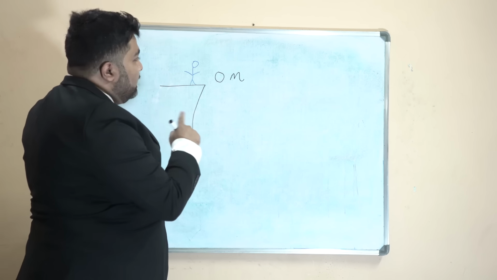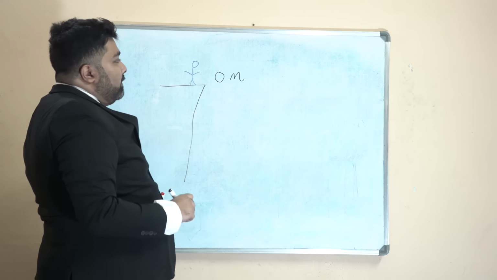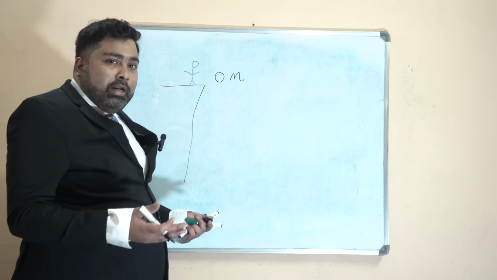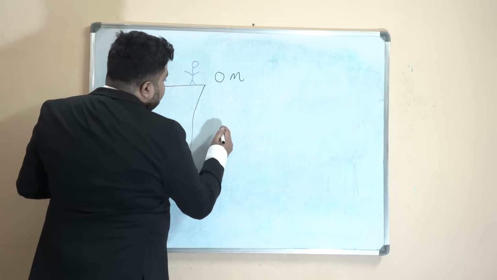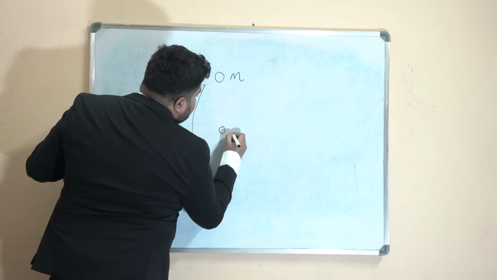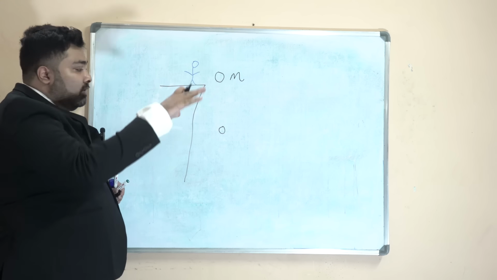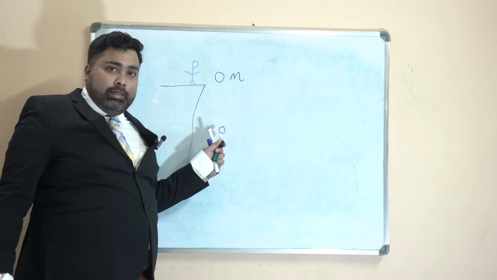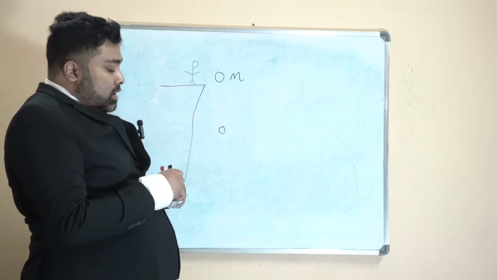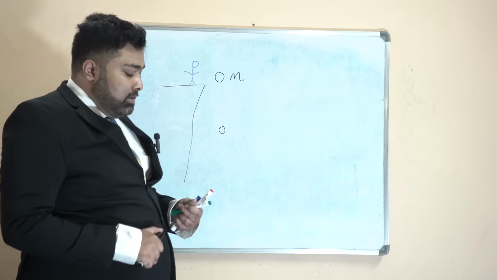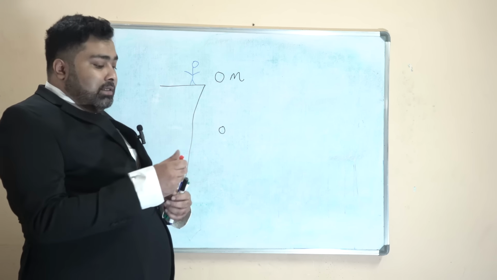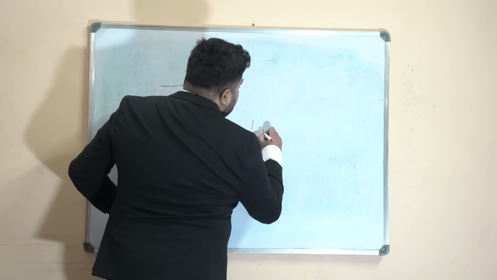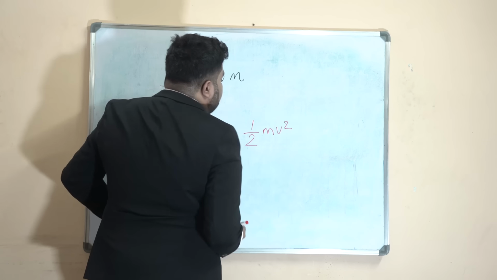M is not for meters, m means mass. A ball with mass m, and I let go of the ball, and say one or 1.5 seconds later, it comes somewhere in the halfway point from where I let it go and the ground. Now, what is the kinetic energy of the ball? Well, the kinetic energy of the ball is given by half mv squared.